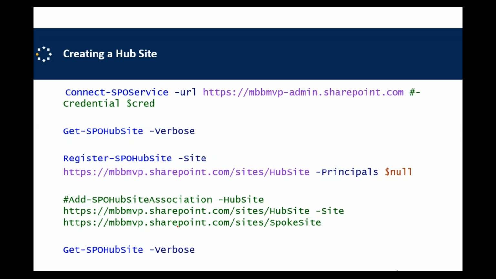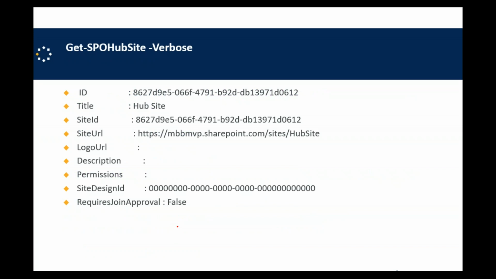Then if I want to see what the hub site looks like now that I've registered one, I can run Get-SPOHubSite again. The output of that, minus the diamonds, is a GUID identifying that hub site and the title of the site. Of course, in this case, it's called hub site because that's what I named the original site, knowing it was turning into a hub site.